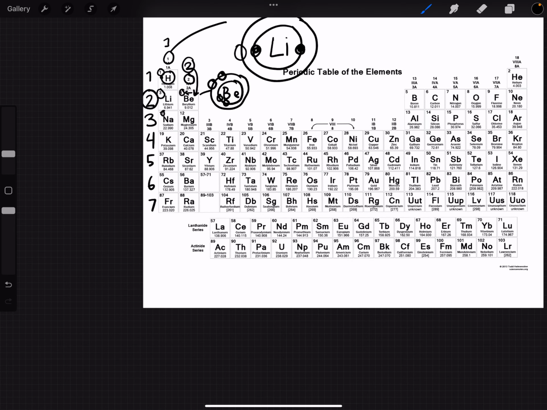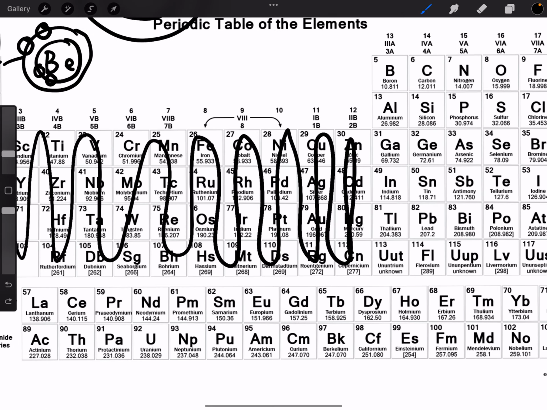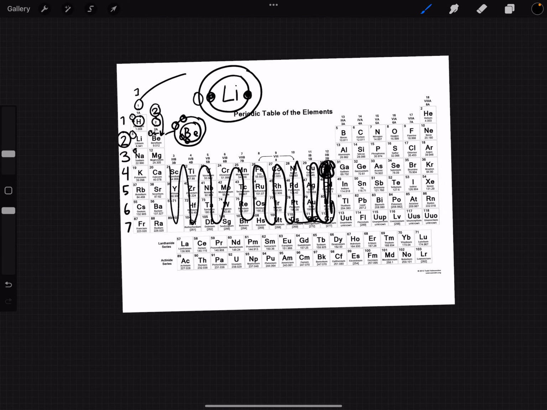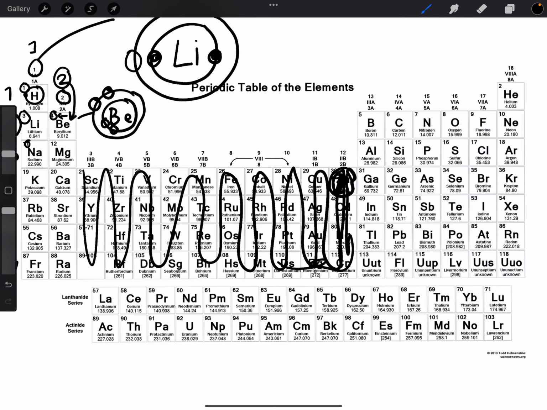So you actually won't be using this middle column pretty much at all, at least from what I know. So you can just cross that out. You may use zinc. Okay, I actually covered it up. But I'd be surprised if they do. So it doesn't actually matter. Anyway, so these have 3 valence electrons, 4, 5, 6, 7.